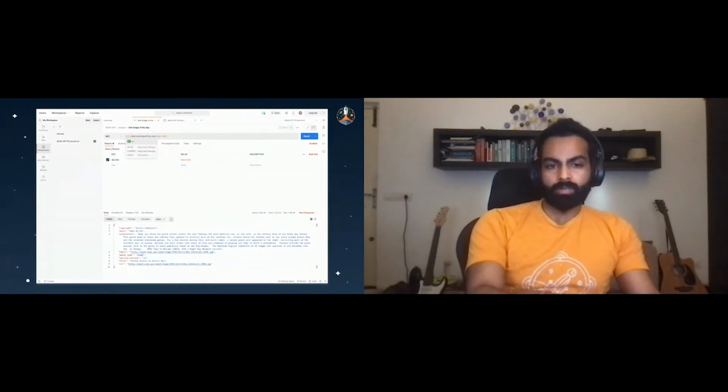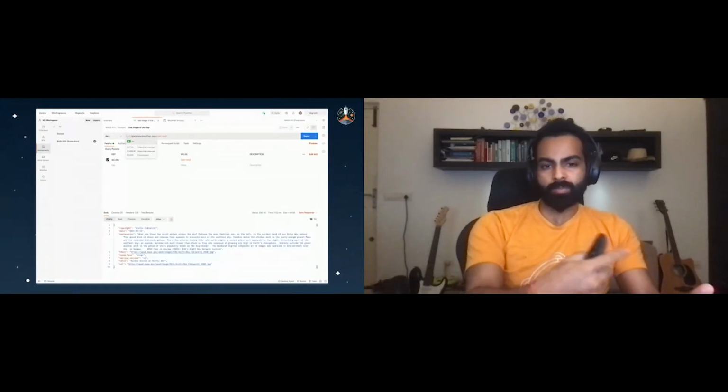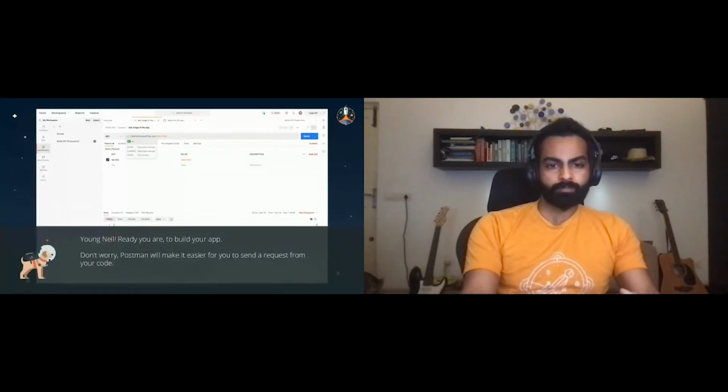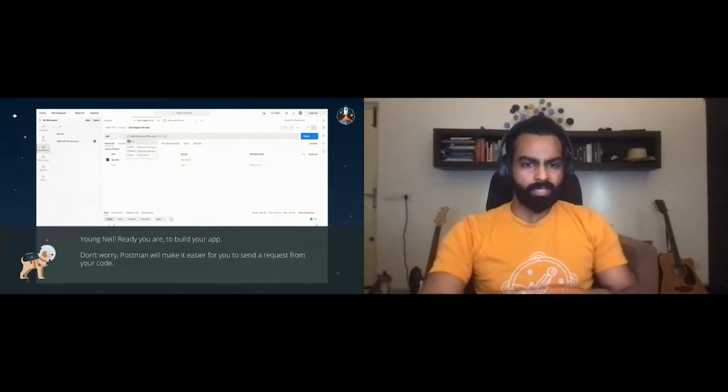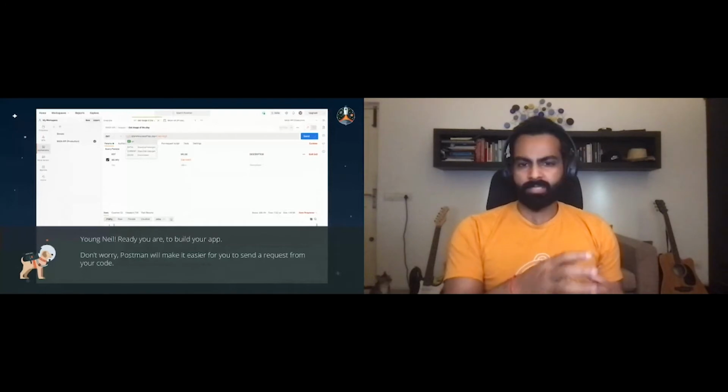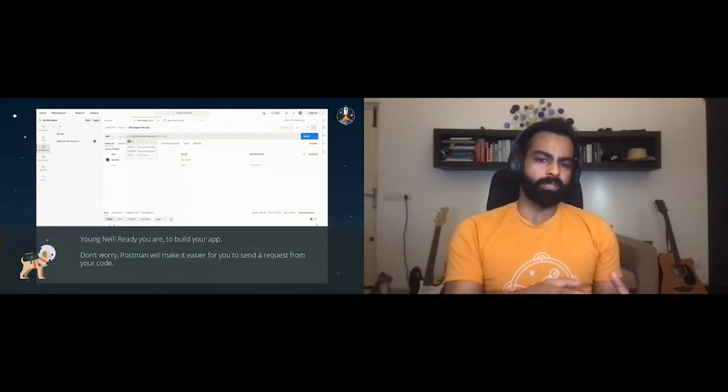So if I hover on any one of these highlighted values, it'll actually show me the value that will get substituted when I'm sending the request, and it'll show me where that value is coming from. In this case, it's coming from the environment, which is why it says the scope is environment. So now we have this collection that represents all of the API endpoints we want to interact with. We've made it reusable to a certain extent, and we added some safety as well because our API key can't accidentally be shared because it never leaves our system.